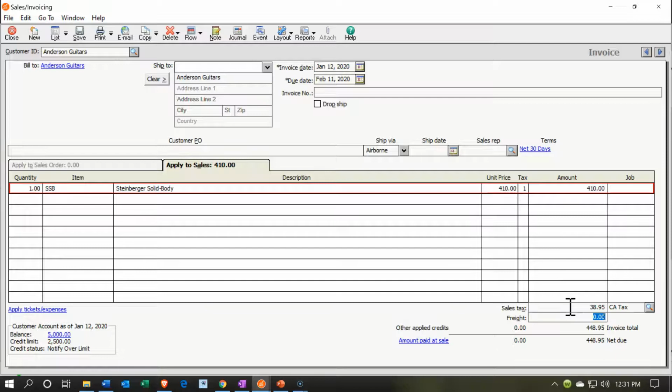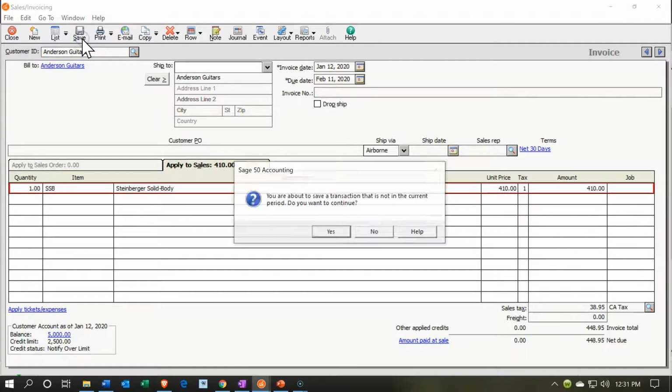Also, if inventory was sold, inventory is going to go down, but by an amount that's not even on this form, even though this form kind of drives it. The system knows what it should go down by because we have this service item and we enter that, and it's tracking the inventory using a first in, first out method. And then the other side of that is going to go on the cost of goods sold, which is an expense account that's going to increase the cost of goods sold, which will decrease the net income. So let's check it out. Let's record it and then check that out.